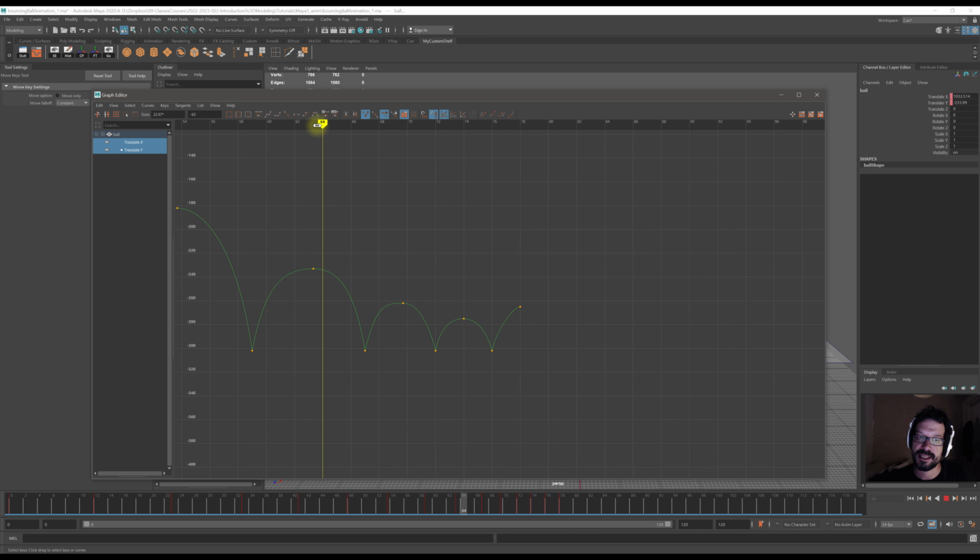Not here, not on this keyframe. But for controlling the animation curves, how this information is carried out from one keyframe to the other, you can animate between the frames. But do this carefully.